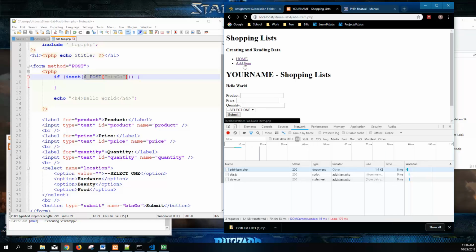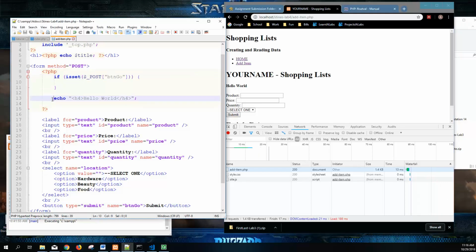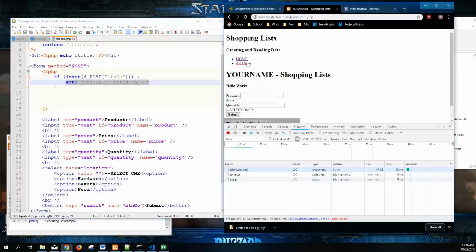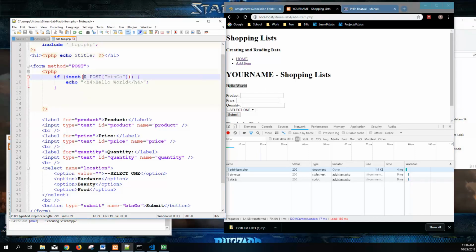Hello world. Oh, we need to move our echo hello world statement inside of here, because we only want to echo this if it exists. So it shouldn't show up when we're just coming to the page normally. Or if we click the button, then it will show up. So that post variable was set. This thing was existing. It was set. That returned true. And we are basically saying, if true, do this, or else do that.